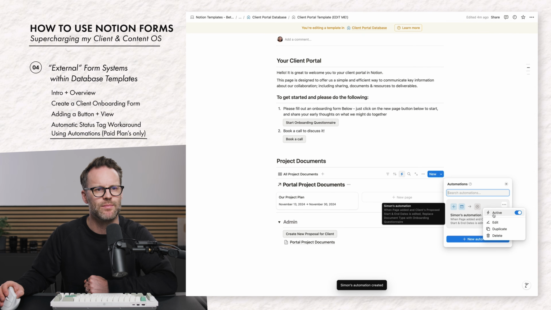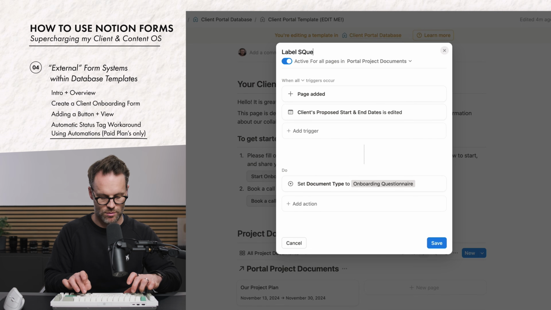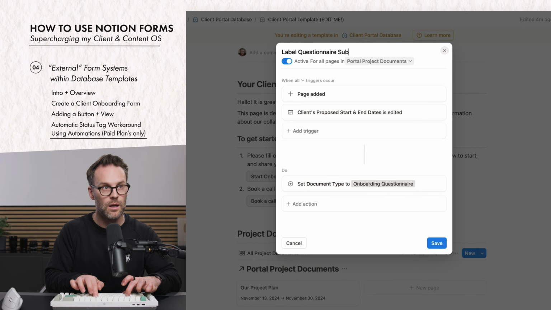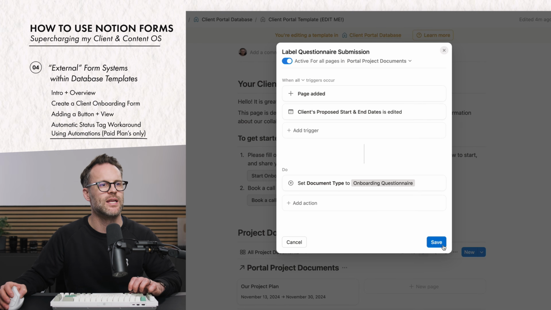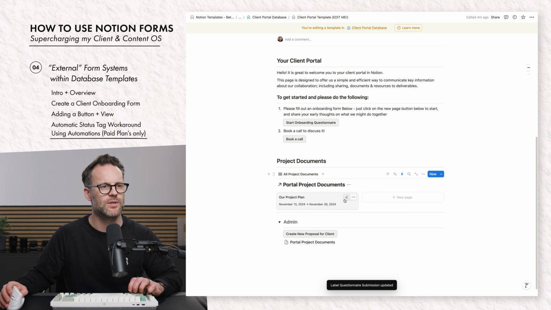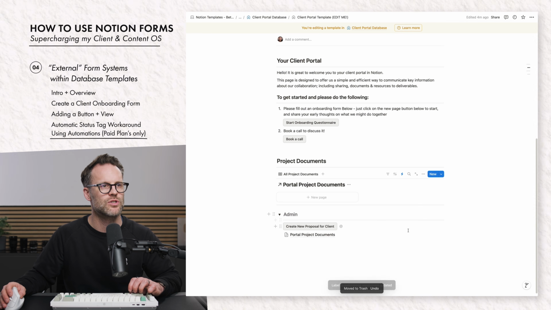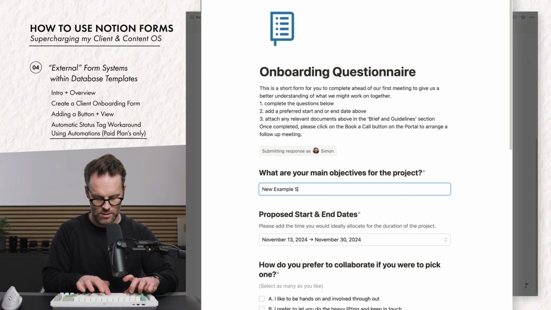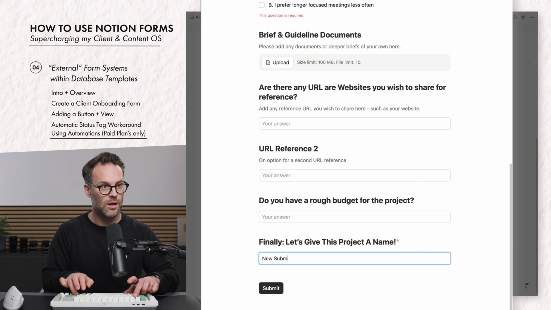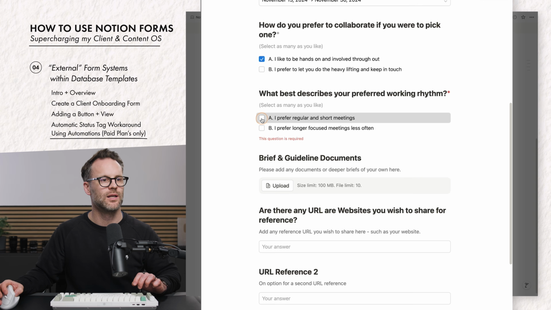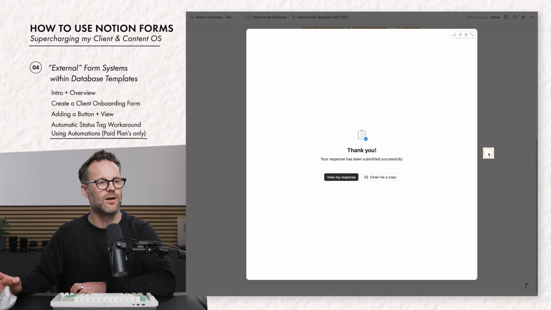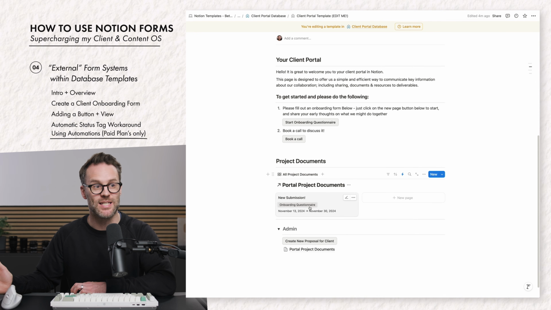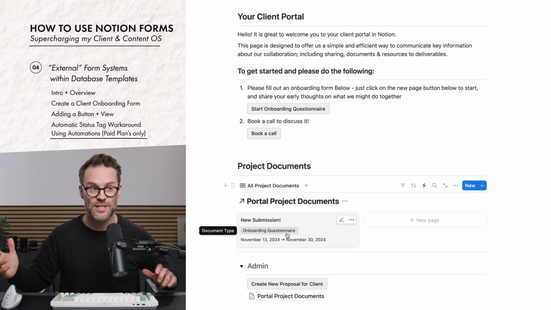I'm going to just rename that, and we're going to call it label questionnaire submission and save. Let's just now try this. I'm going to delete this item and we'll just try another one. These are required. Let's now wait and see if it updates. And you can see it is updated as an onboarding questionnaire, which is fantastic.